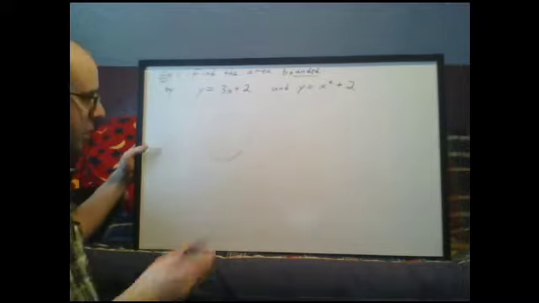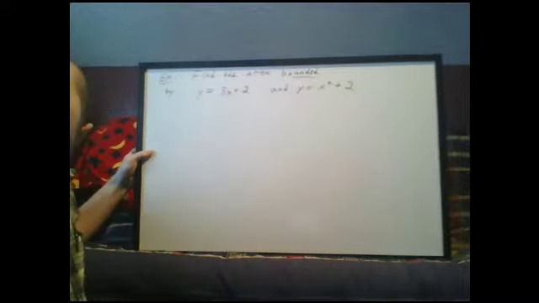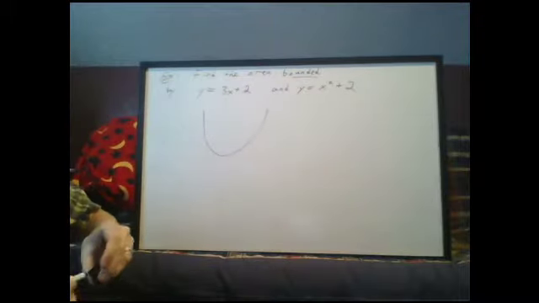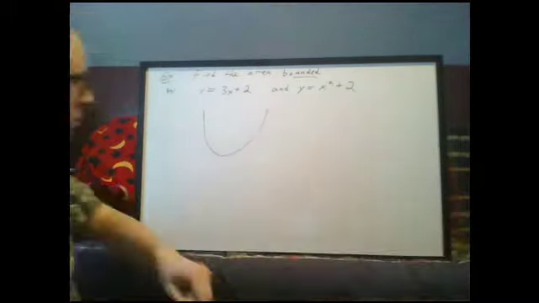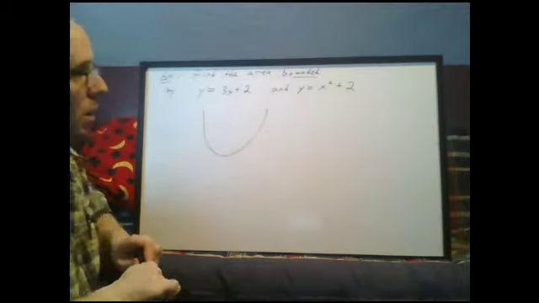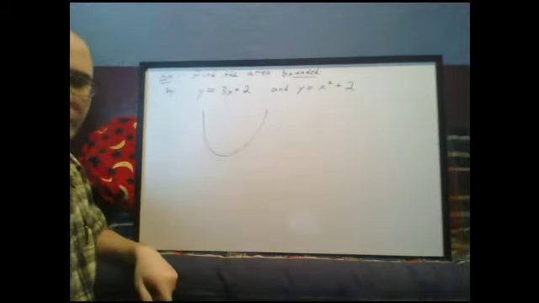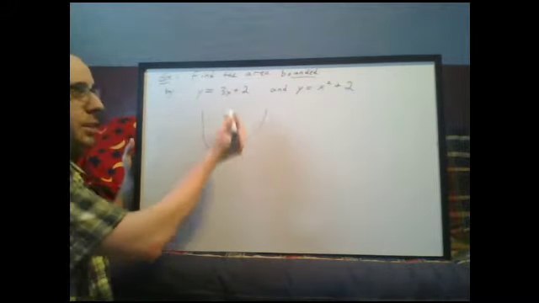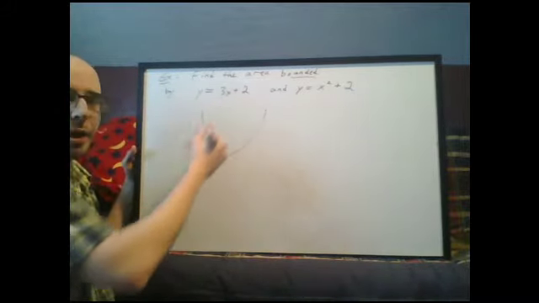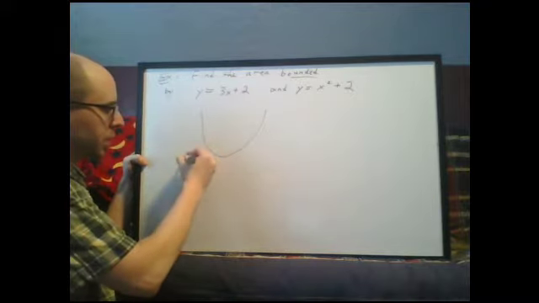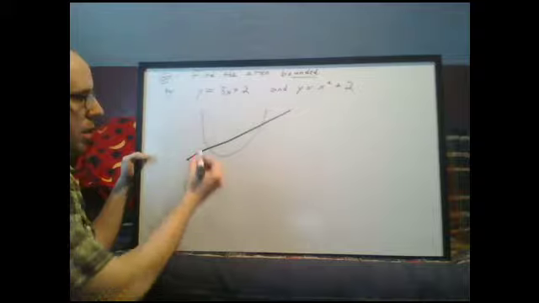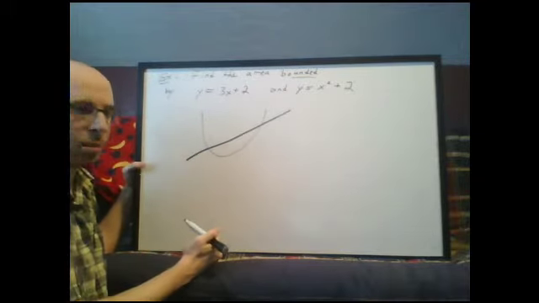Let me draw that. Draw very darkly there. Maybe my marker is running low. So y equals x squared plus 2 looks something like this. y equals 3x plus 2, that's a straight line. It's sloping upward. So maybe it'll look something like this. Oh, that's much better. So it'll cut through the parabola somewhere.